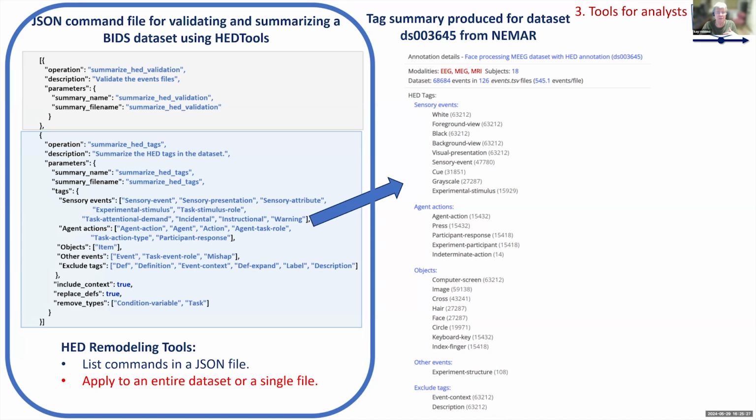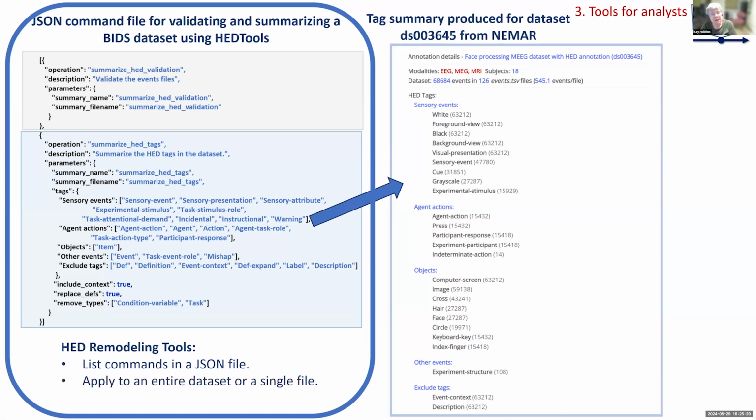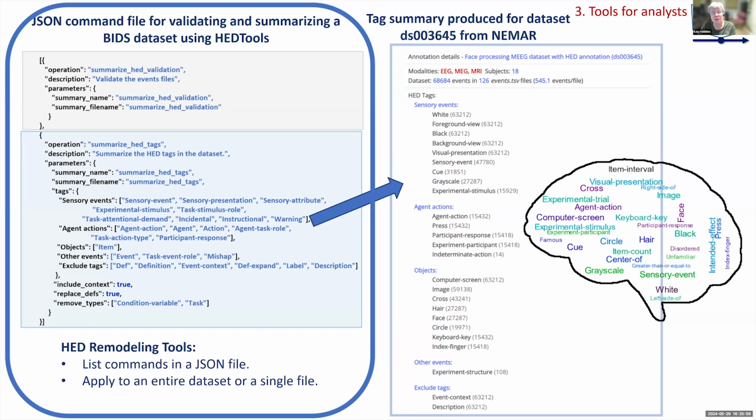You'll notice here that under objects on the left, we just listed that we wanted anything in the item tree to be under the title objects. We didn't have to say all the individual things. We just said objects, items, and all the things under the tree that were annotated in the data come out under the title objects. So you can organize it the way you would like. It will also automatically produce a word cloud if you ask for it.